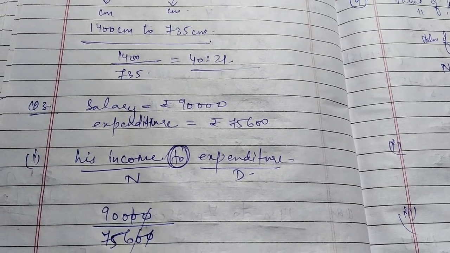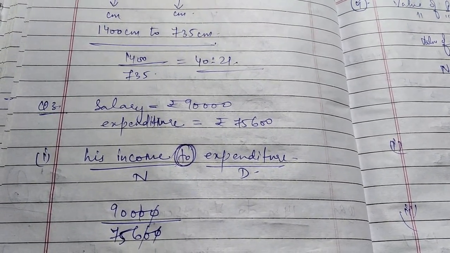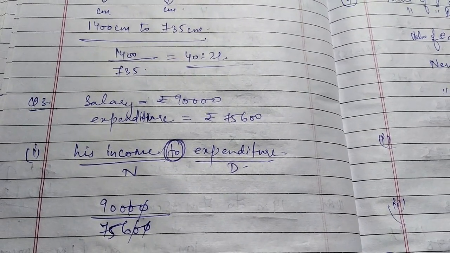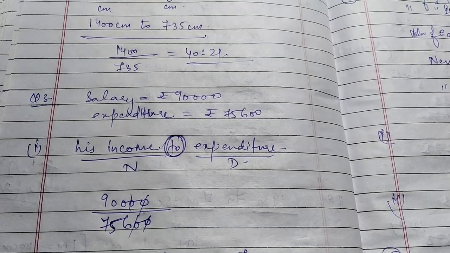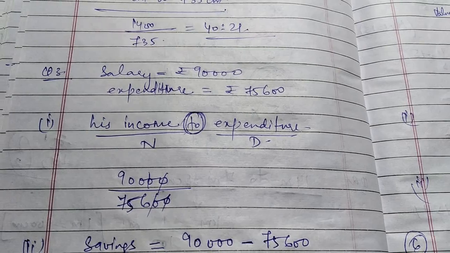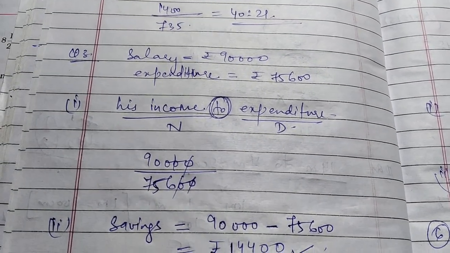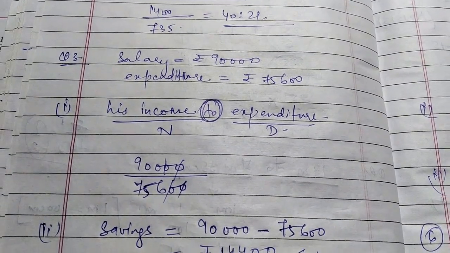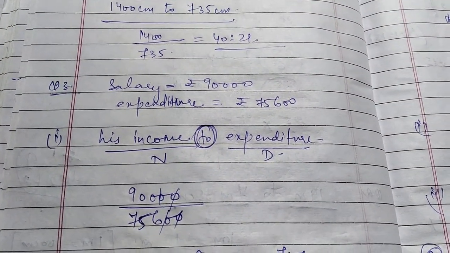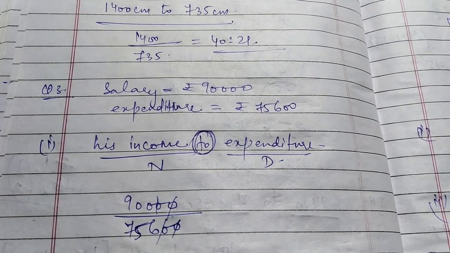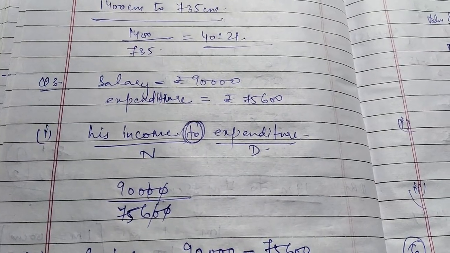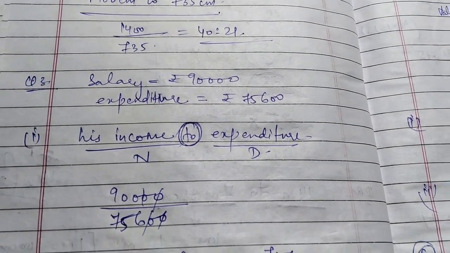See, read the sentence carefully in the book. It is written, find the ratio between his income to expenditure. Means income is numerator and expenditure is denominator. Okay. जो word पहले बोला जाता है वो numerator है and the word which comes after जिससे हम compare कर रहे हैं, मतलब income को हम expenditure से compare कर रहे हैं. Okay, so that will be your denominator in this. So you cut, I have not cut it, means I have not change it into lowest term. You can do it of your own. You can cut it by 2 and then you can get the fraction in the lowest term.